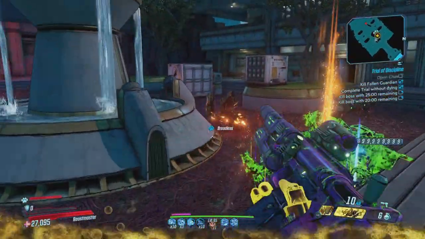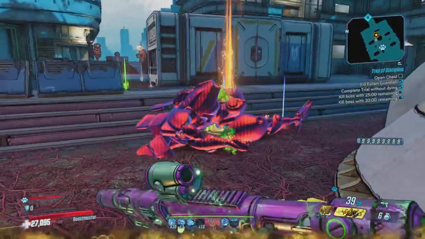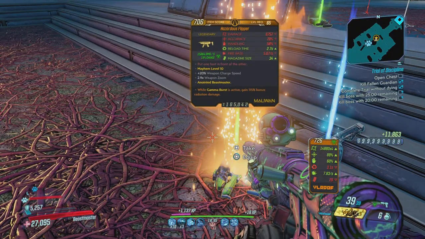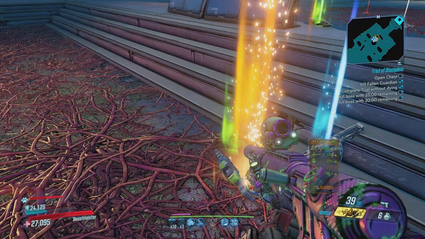Boom. Done. Just finish that one off. Go finish that one off, boss. Beast. Well, what have we got here? We've got a hazardous flipper. Corrosive from radiation. Not a bad one. I've seen better.